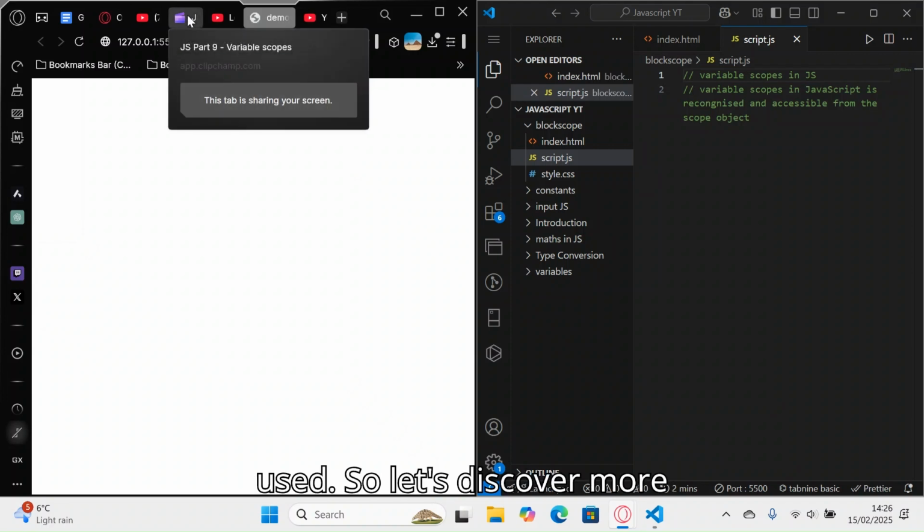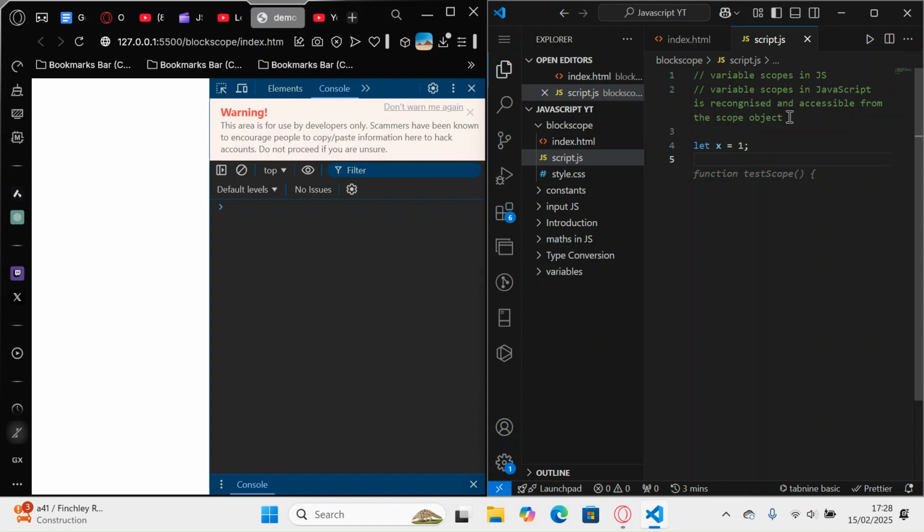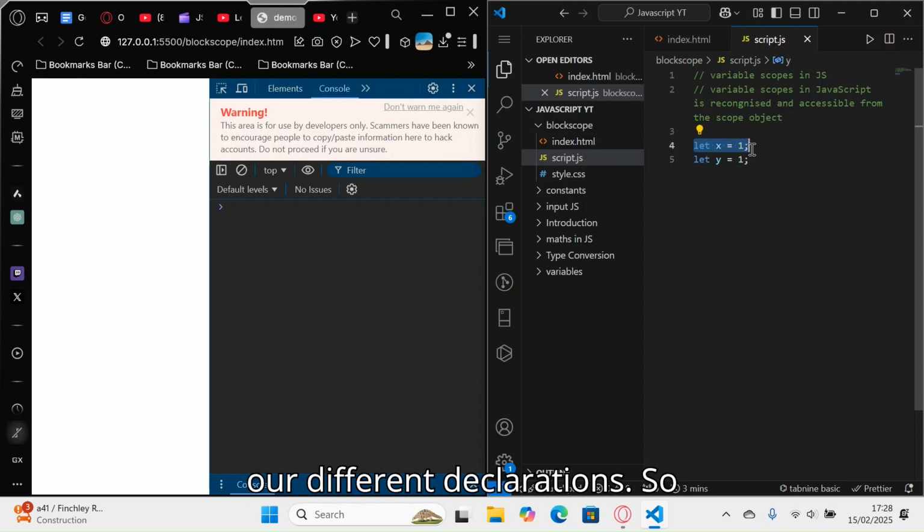So let's discover more about how it works. Let's define a declaration. Let's say let x equals 1 and let y equals 1. So here are our different declarations.